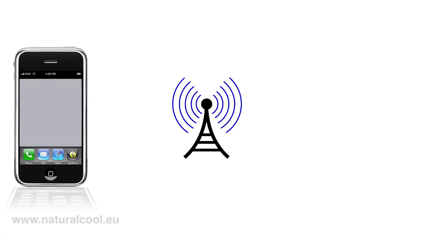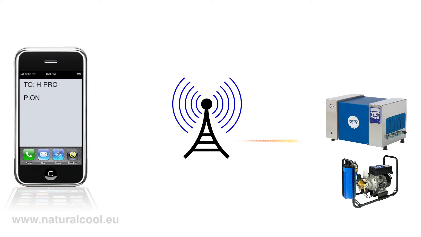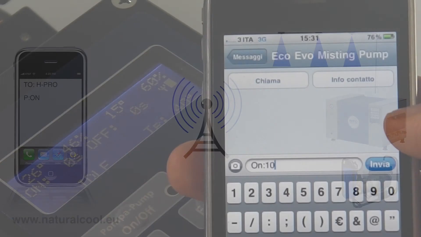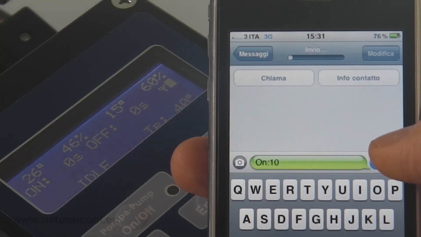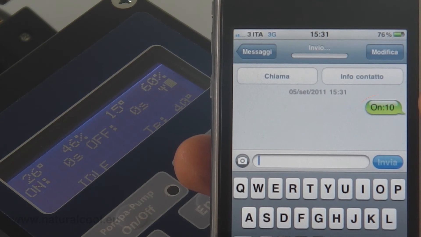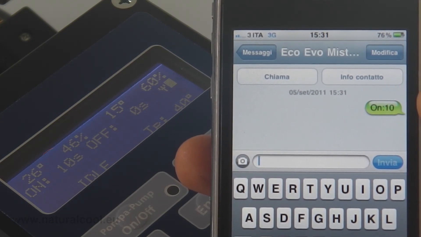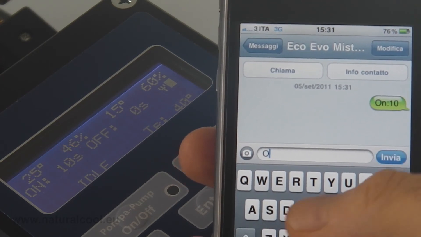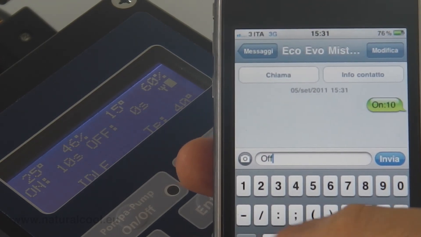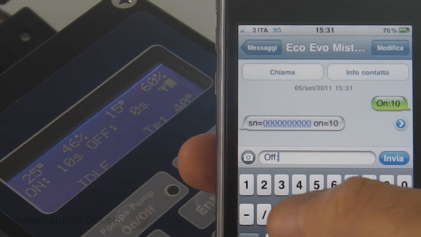Imagine one of your customers calling to tell you that excessive atomization is tending to condense and asking for assistance. By means of a text message, it is possible to change the pause and work times and alter the target humidity value, limiting the quantity of water in the environment and avoiding the costs of possible on-site assistance.